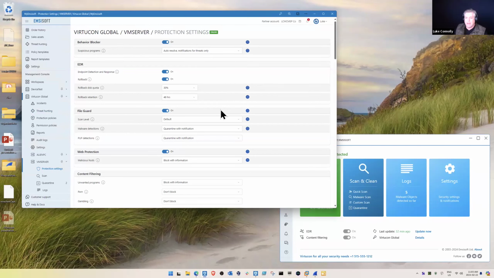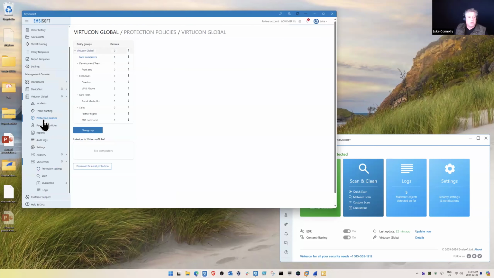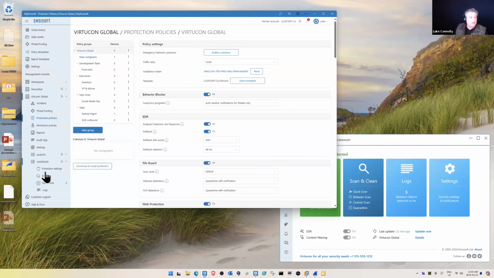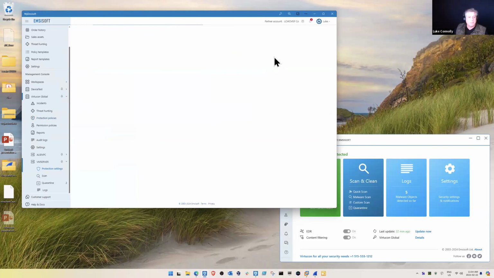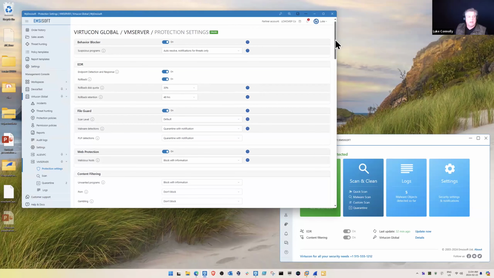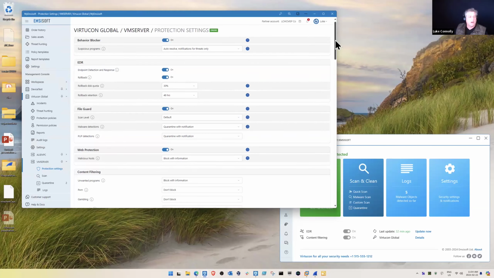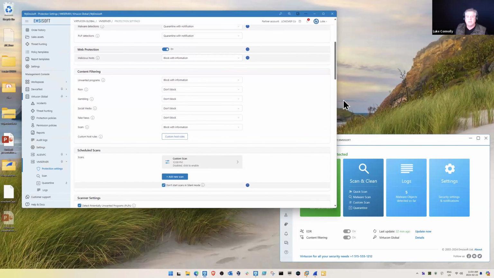So then we can go up one level and get access to the same thing, but the settings that we'll look at are not just for an endpoint, they're for multiple endpoints within a workspace. So I can do that by going to protection policies. And when I go to protection policies, first of all, you'll notice, I'll just go back to the settings here on the endpoint. And I'll just highlight all of the settings. All of these settings are the same settings that you have in the end user interface, plus some additional ones. For example, content filtering.